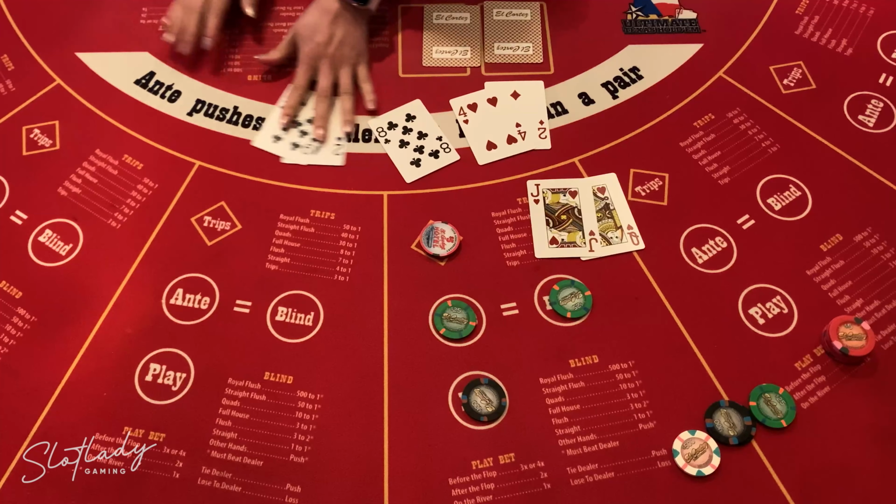Check that. One more time. Pair of twos. Yeah. It's pretty good, winning with a pair of twos. Check that. Yeah, fold that one. Good fold.